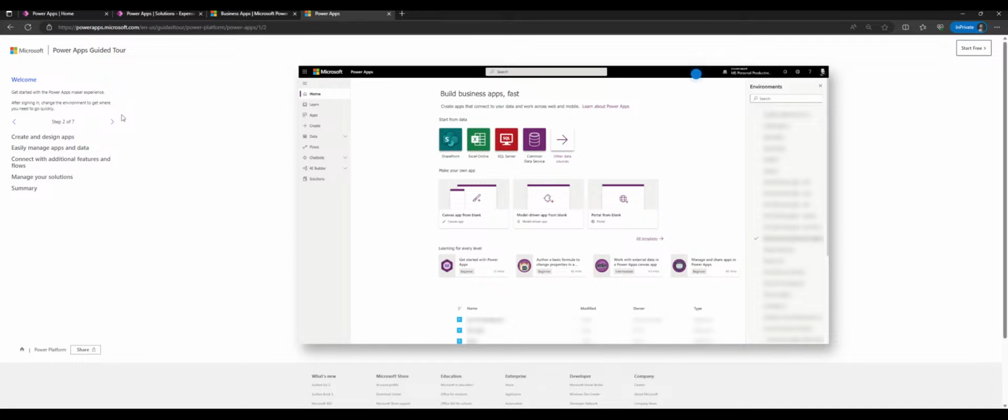So within PowerApps, you can work with a wide range of data sources. You can work with the previously mentioned internal Dataverse, which, as you can see, hasn't even been rebranded yet.